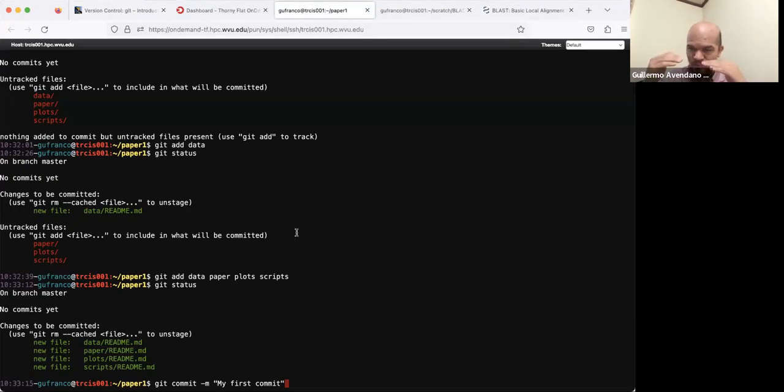So the way you proceed with Git is you work with your text, with your files, you add plots, you put figures, you put scripts, you populate that, you add the folder or add individual files. It will be up to you. If you add the folder, it will be adding recursively everything inside that folder, or you add specific files.